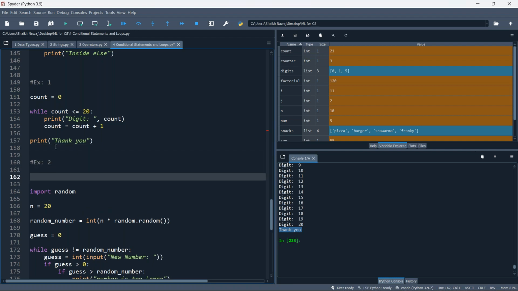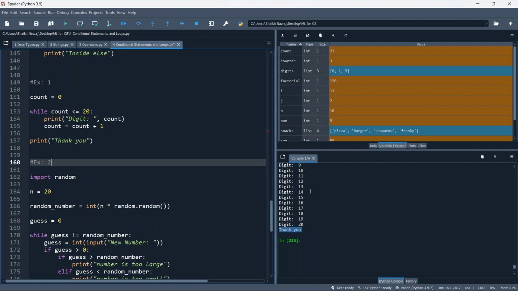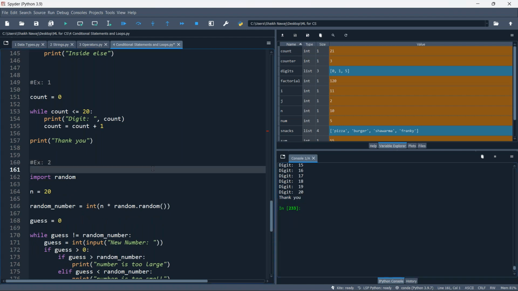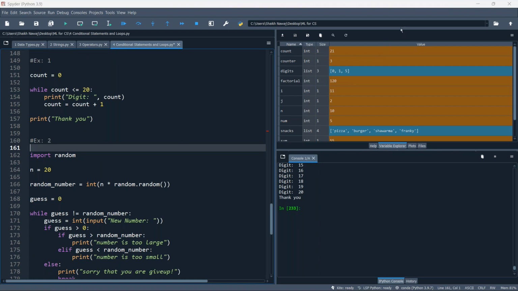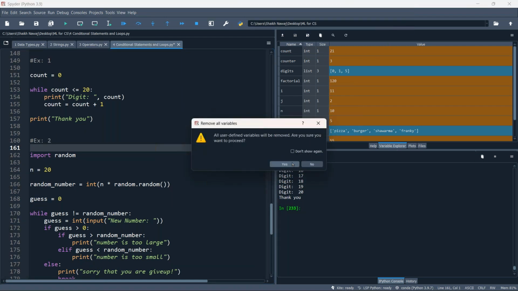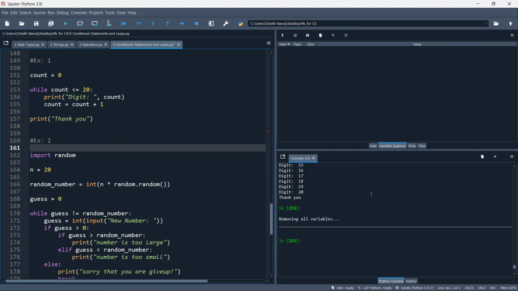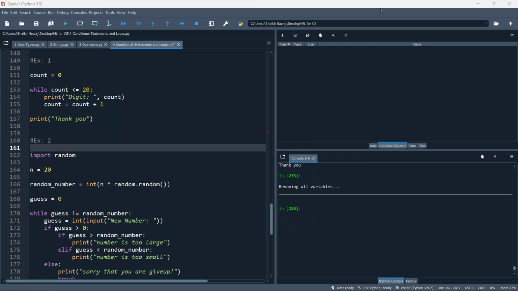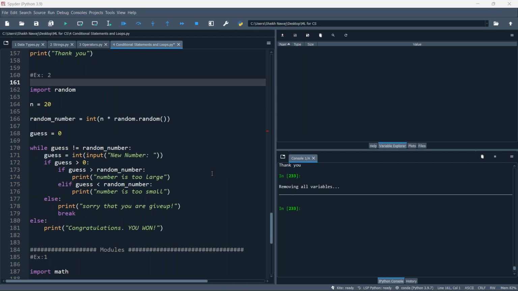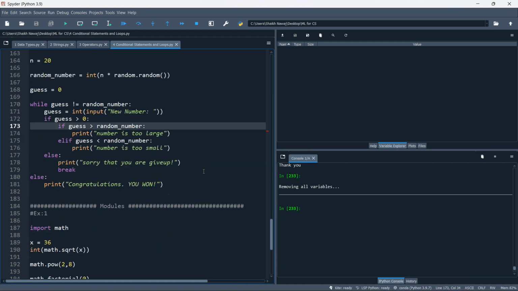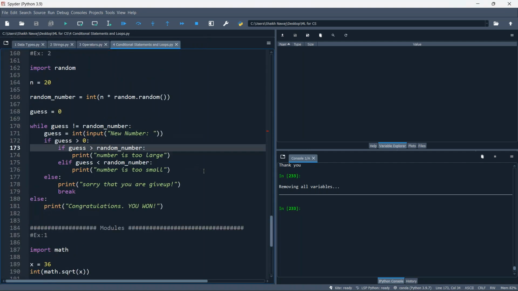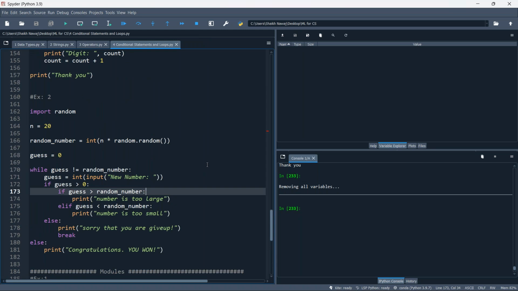Now after this, here you can see one very interesting game you can play with your friends. You just created a very interesting game in Python, which is very basic, but you will find it very interesting. This is the last loop program. After this, we will start with the modules, and then we'll go with the data wrangling part.